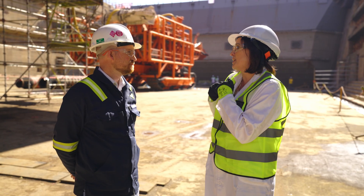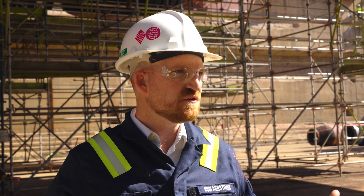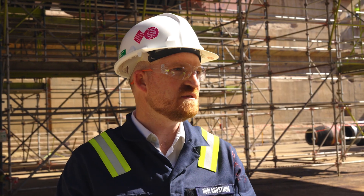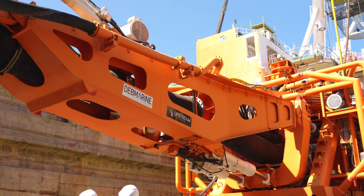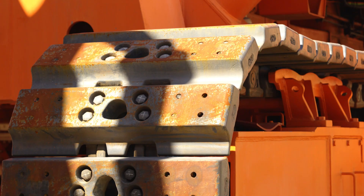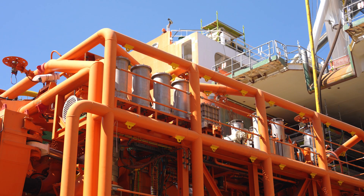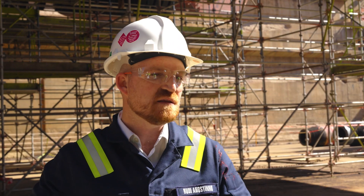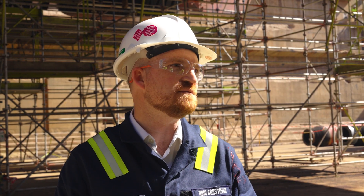This crawler is technology designed in-house by Deb Marine and De Beers. At Upstream Technologies, we design the crawlers in conjunction with our suppliers. We take a lot of partnership with De Beers Marine Namibia — we can only design things if they're providing feedback on their operations: how they need to mine, what kind of areas they need to mine. That collaboration brings many years of successful crawler and mining tool builds. Every component gets designed — the structure itself, the equipment gets specified — and we have close collaboration with our sub-suppliers to supply equipment specific to the crawler's needs.